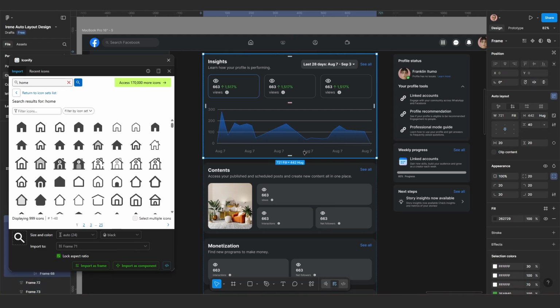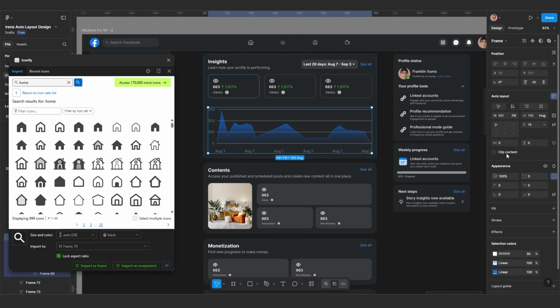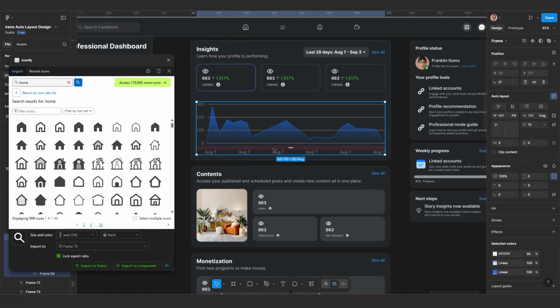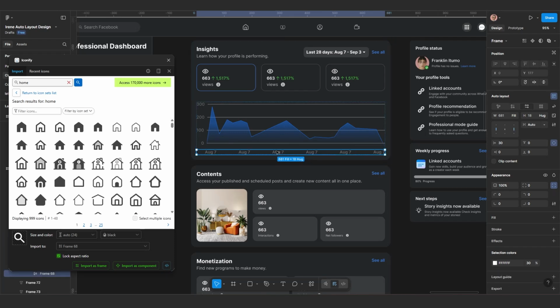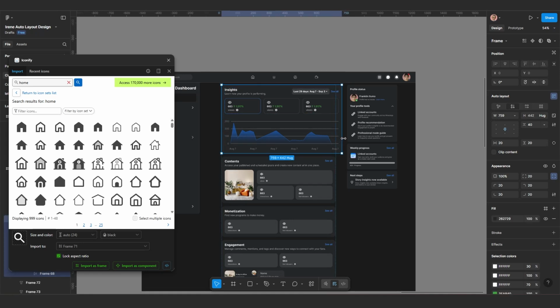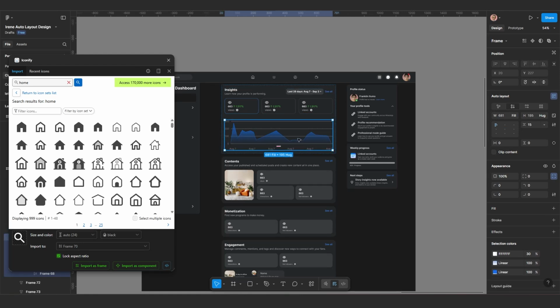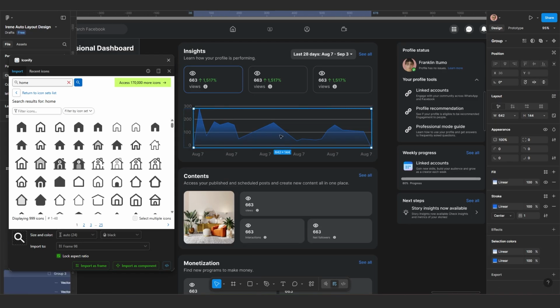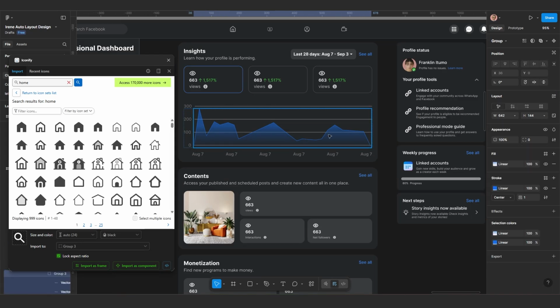And next we take everything that is here and make it fill container, fill container. Yeah, this one is fill container. And if you select this and extend it like this, is it extending? It's not. So what we'll do is select this one. Now if you click here and look, you can see the main chart is not set to fill container, so we'll set it to fill container like this.